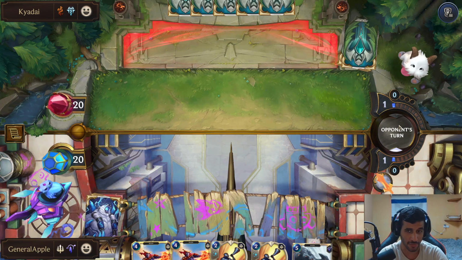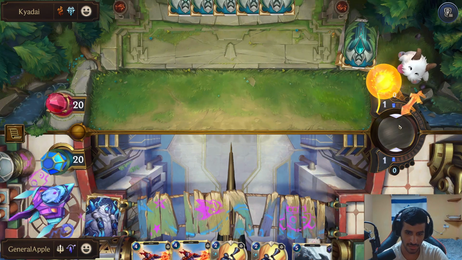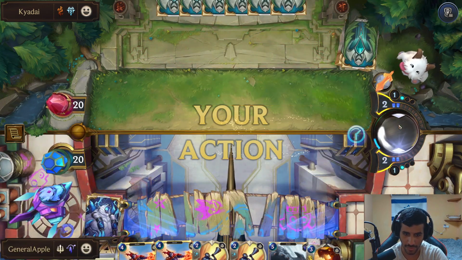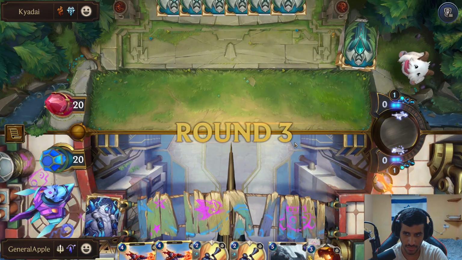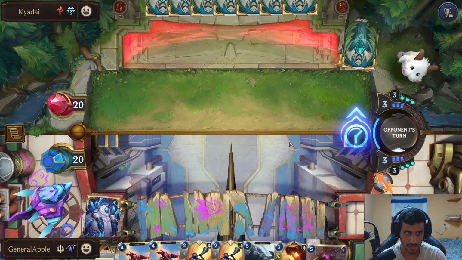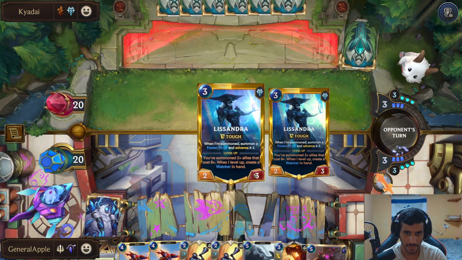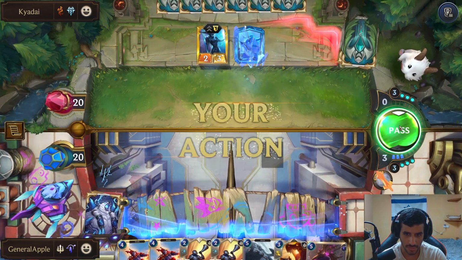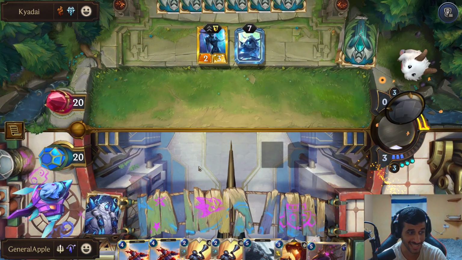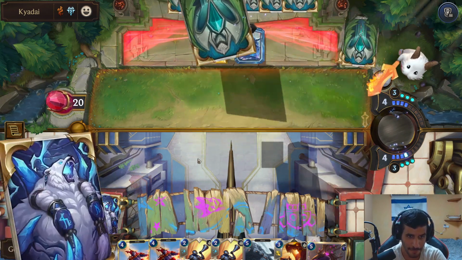Okay, I need to pray for a good top deck. Or you'll have a huge advantage over me. No, that's really bad. Nope, that's also really bad. Okay, let's see if he has ramp here. No. So, yeah, that's really bad. That is the worst. Now I'm gonna top deck a 2-drop.